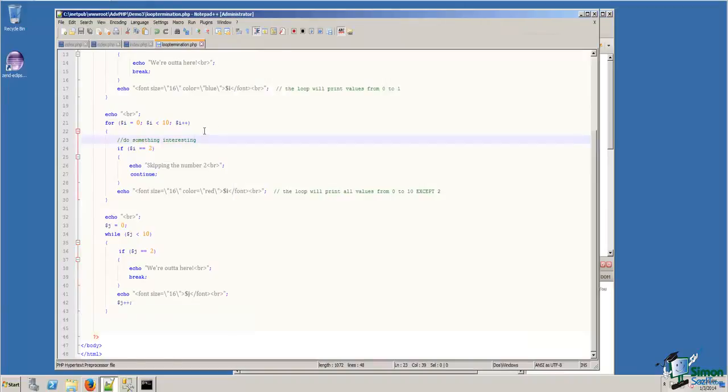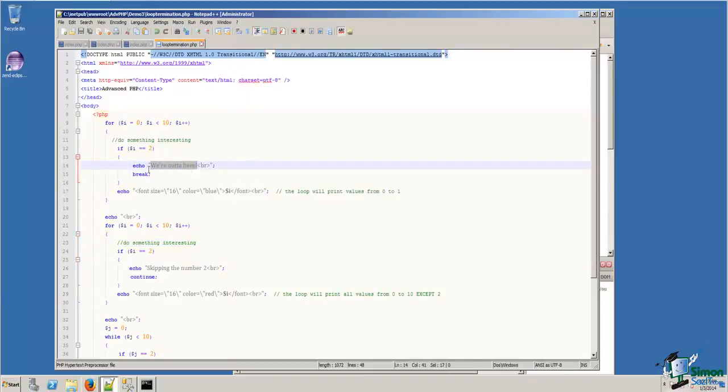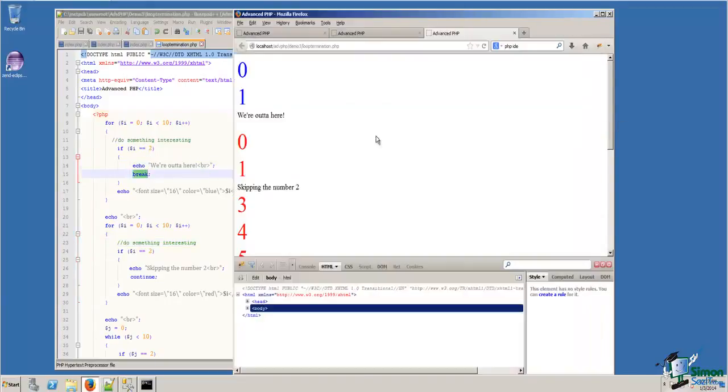And so in our first loop, we said loop through this code from 0 to 10, but when the value of the loop control variable I is equal to 2, print this statement and break out of the loop. And so that's exactly what we did in the first loop.